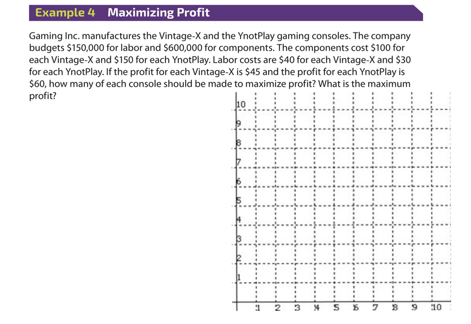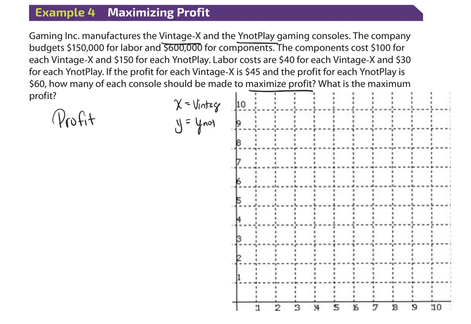All right. So when you're reading all of this, you want to first figure out what is the point. Why am I doing this? I am maximizing profit. So then you have to say, what are my variables? They probably won't actually have variables normally in the name. But my variables are going to be my vintage X and my Y-not. Granted, in this case, they gave you X's and Y's, but you want to label those. I promise you'll confuse yourself if you don't, okay? And you'll definitely confuse me if I can't figure it out. So you want to label what stands for what.